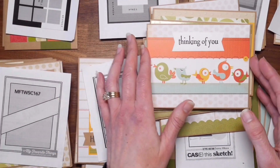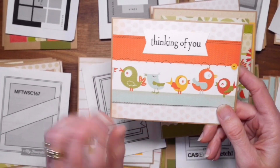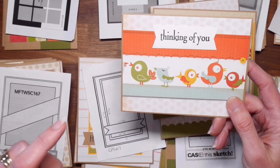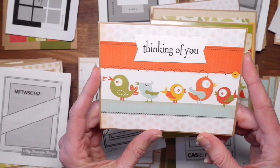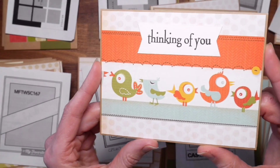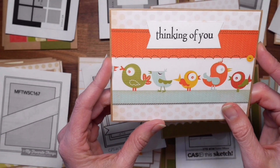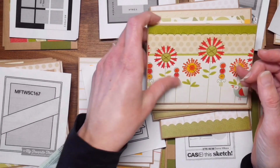And then this was another border cut apart that I had, and I think I used up most of the other pieces of it on some of the note card sets that I did, but I just thought that was cute. And then just kind of backed it on some tone on tone polka dot paper, and then added a thinking of you fishtail at the top.